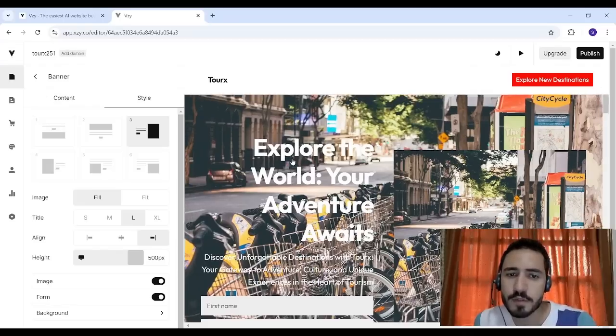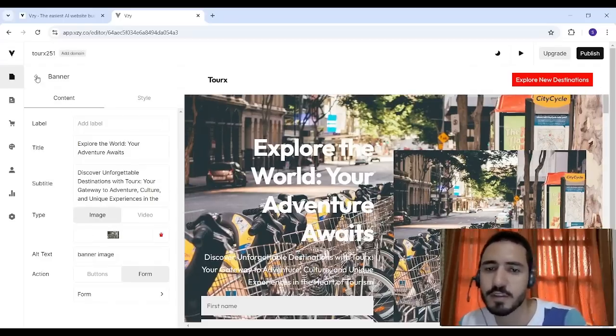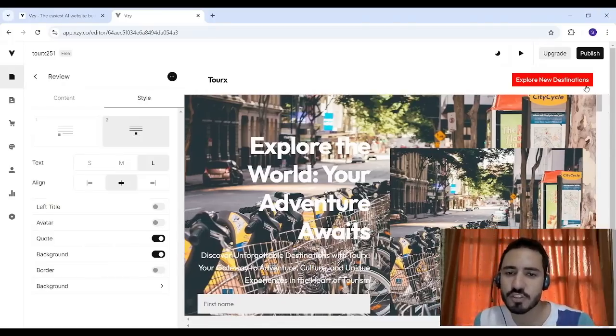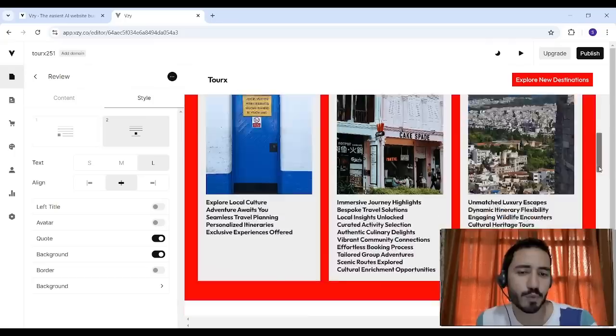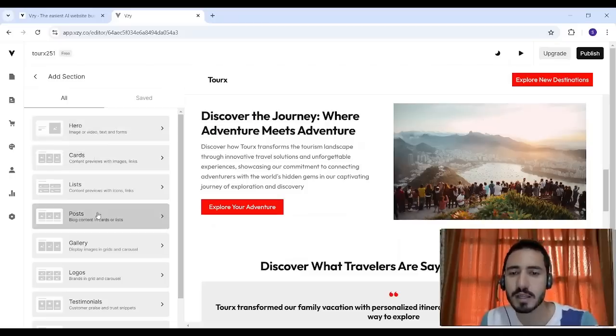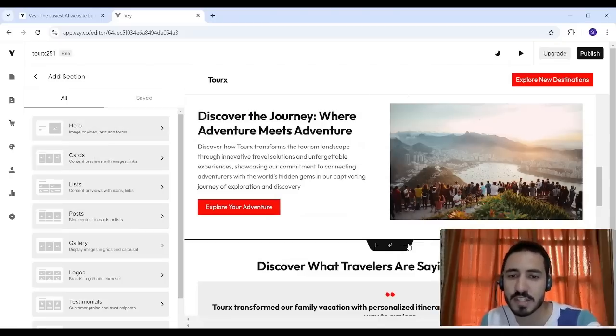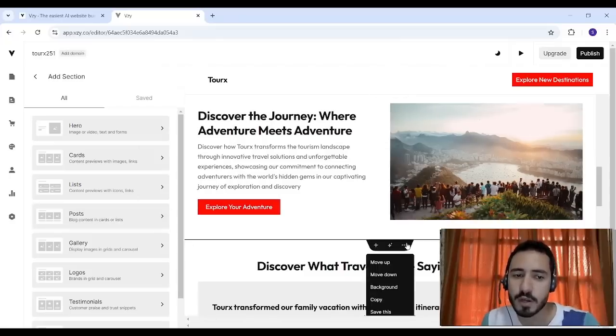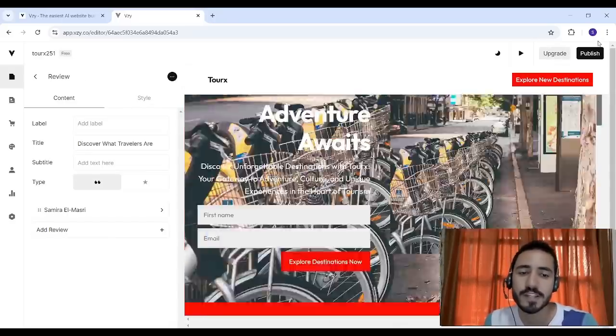There is also another option that you can edit, which is by going to the space between two different sections, you will be able to access more options. So if I just scroll down to this part and I click on the plus, it will allow you to add a section between these two sections, and you can also determine its type. More options will show you other options, like to move up the section, move down, to add a background, to copy the section, and more. So this is another additional option that is given by VZY, so that you can control the relationship between different sections.